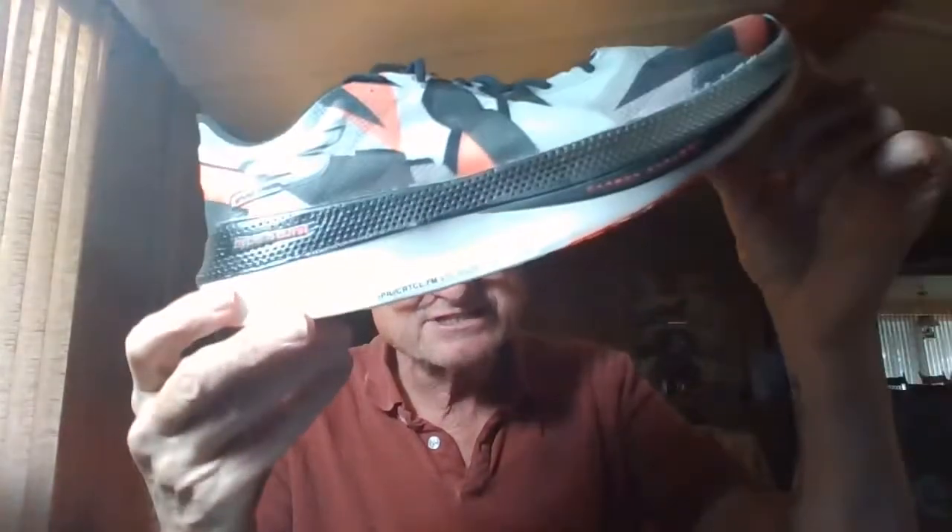The next shoe is also a carbon-plated racing shoe put out by Skechers. I'm a big Skechers fan. Not a whole lot of people know that much about Skechers, and unfortunately Skechers is not available in a lot of places — even here in America it could be a problem. You pretty much have to buy them online. And for that, I have the more recently developed and manufactured Skechers Speed Freak. Once again, it has that rocker technology. All of these shoes are very breathable — this is a mono mesh type of material. You can see through it, actually.